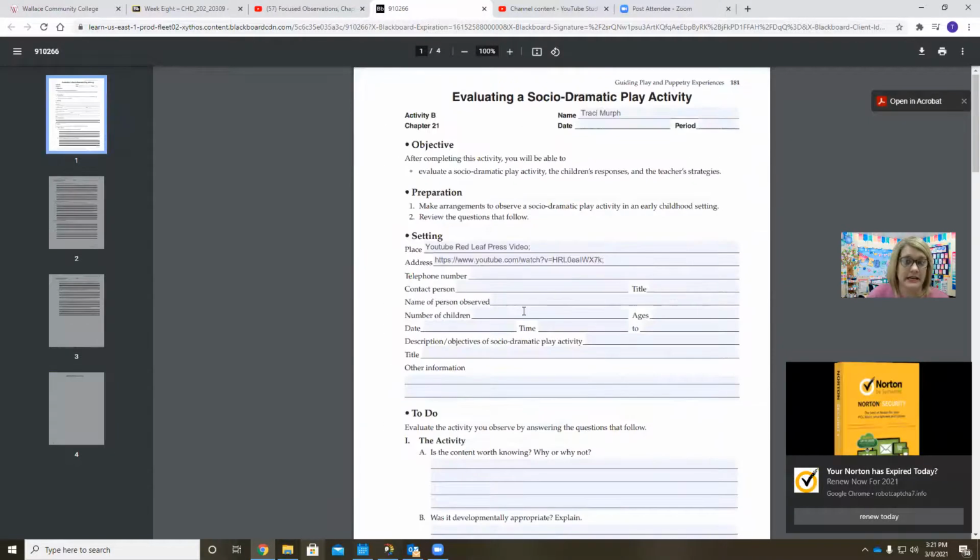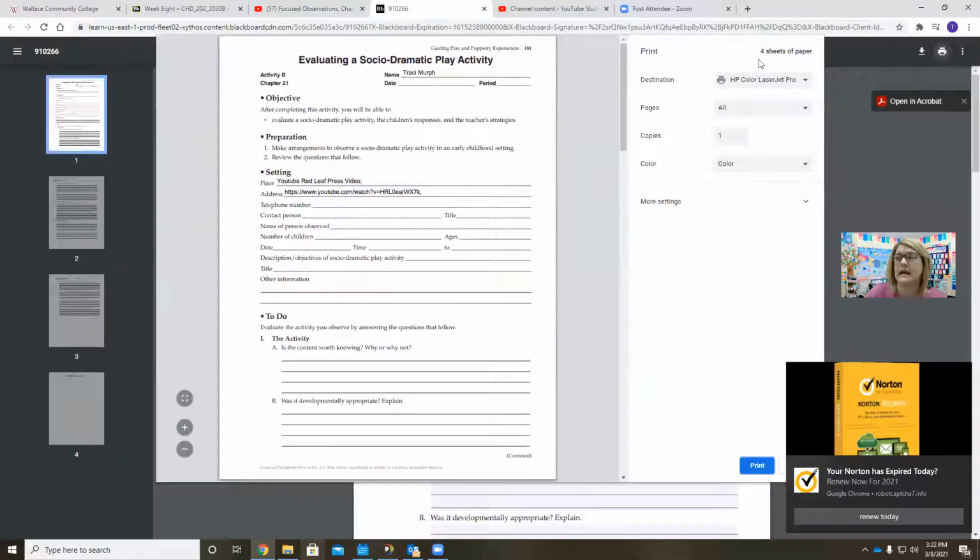Now you've finished it and it's time for you to save it so that you can upload it. This is always a big problem for a lot of people, especially with this PDF, that you save it and it's empty. But here's how you fix that so that you don't save it and it's empty. Go to the print right here. Look in the top right. You see this print. Do this. Do you see destination? Click save as PDF.